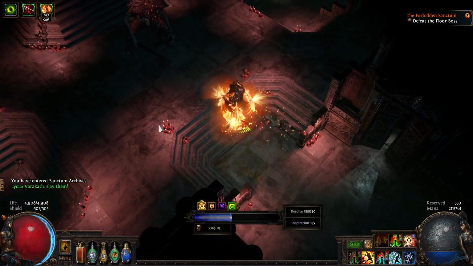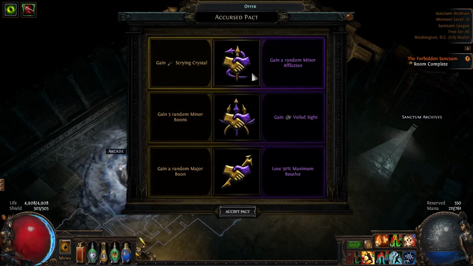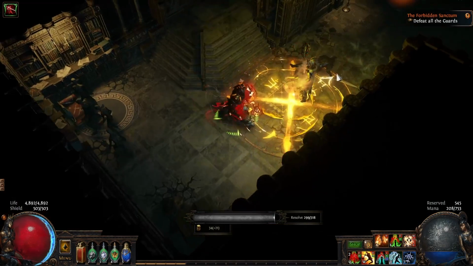Hey there, Eli here to break down the mechanics of Resolve and Inspiration and attack patterns that you'll find in the Sanctum. We'll also explore the types of rooms you'll come across, the bosses, and relic strategy. Let's start by covering the Resolve and Inspiration system.